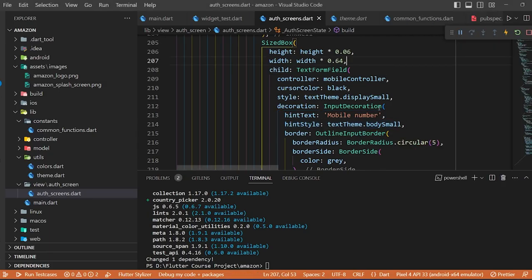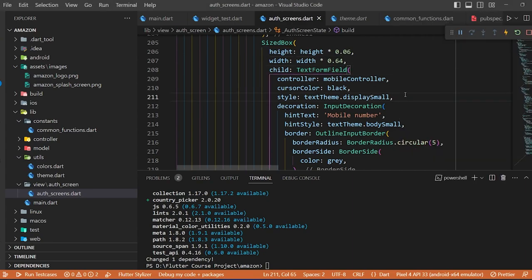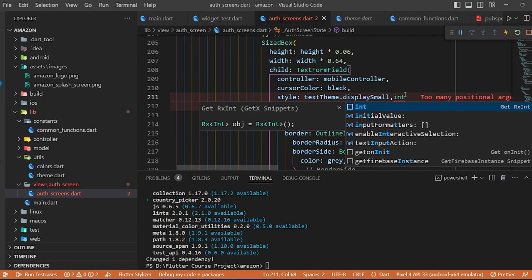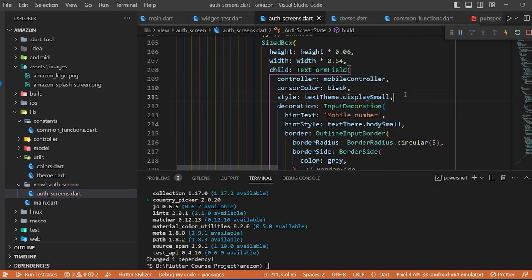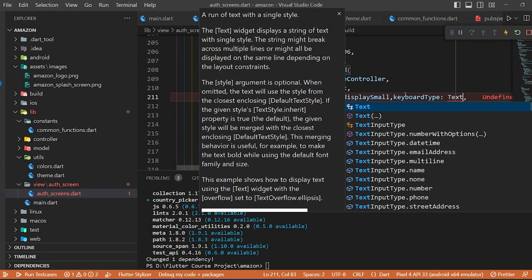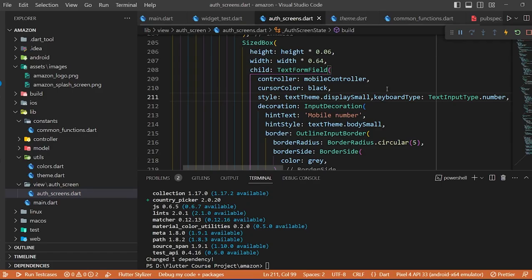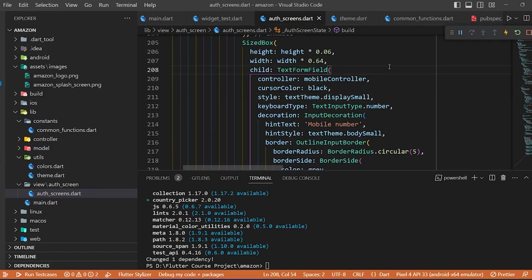So we do need to add this, and here it is. Another thing, since it's a mobile number text field, we should make sure that the user can enter only a mobile number. So I go with keyboard type, text input type dot number. The beauty of this line is that the user can only enter numbers, nothing else.